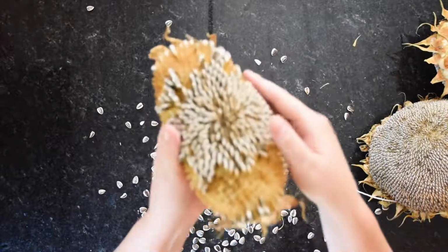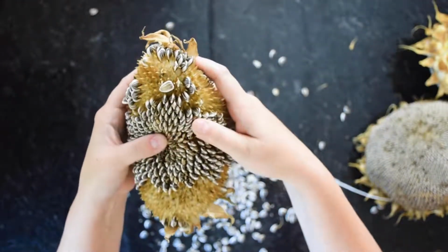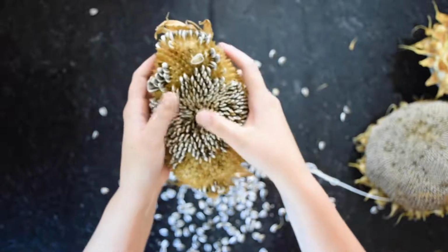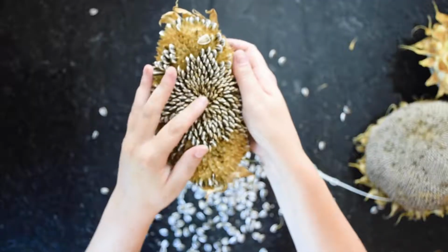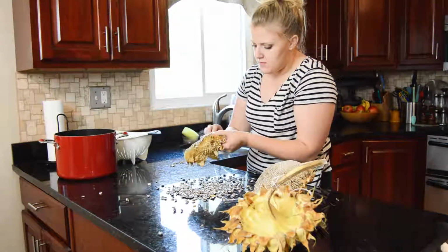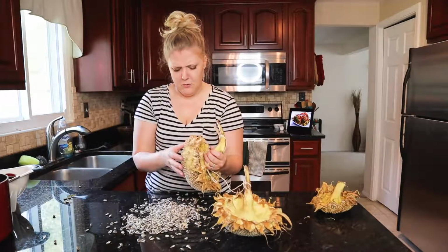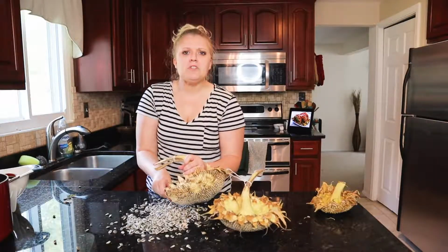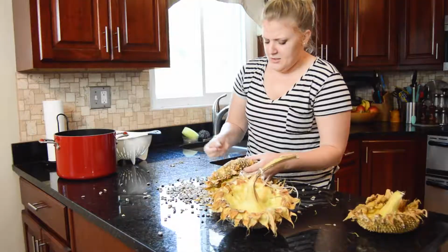So these ones in the middle here, I'm not really sure if these are good. They are not formed properly. So I'm gonna skip this middle inch or two just because I don't think there's anything really viable there. It's kind of pokey. I should have worn gloves. Oof, ouch. I don't know why I smelled that because it doesn't particularly smell great. I have no idea what I'm doing. This is actually harder than I thought it was going to be. Ugh, why is it sticky?